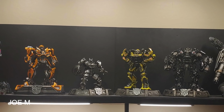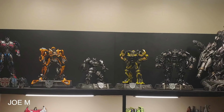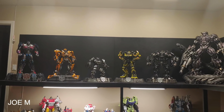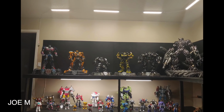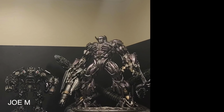No, I'm okay with the lights, but I think if you put the black background on the middle shelves there, and then just kind of posed all those guys a little bit, more interestingly, I think it's fine. And I'll be honest with you, I think he could get away with even just painting the wall. You could paint the wall black behind that, may be an idea too. That way the Shockwave does not pop his head over the. Yeah, like howdy neighbor.